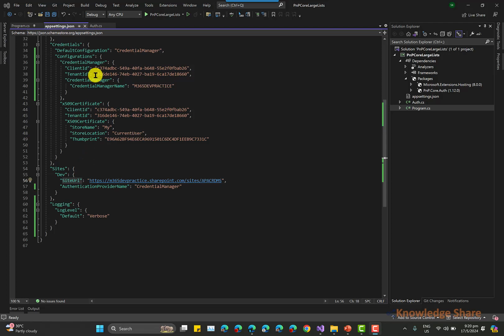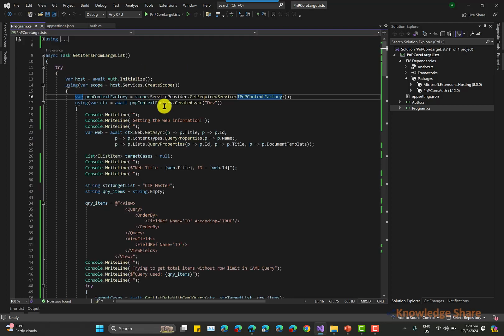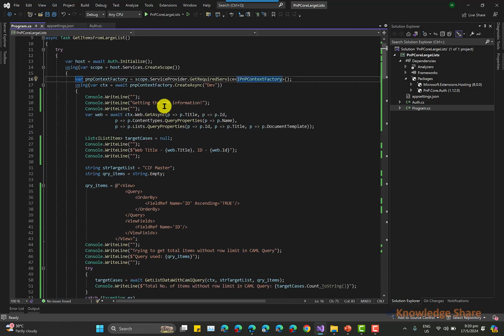So I am just giving you very high level information on how to use PnPCore, and you can also watch the PSS video, where I will put a link in my video description, where he details out how many authentication options there are and how you can use the PnPCore SDK. Okay, so now let us focus on what we are trying to see.